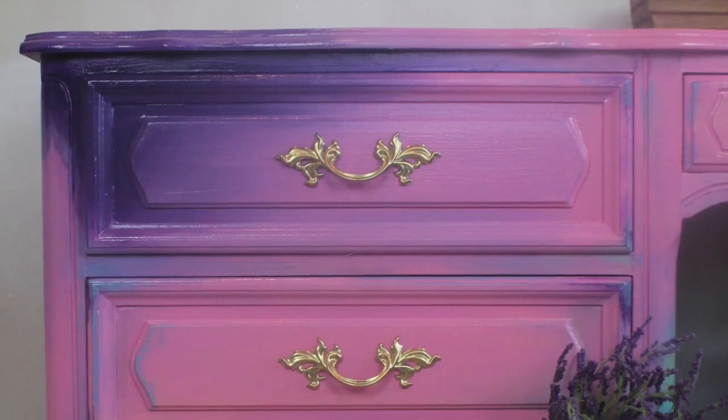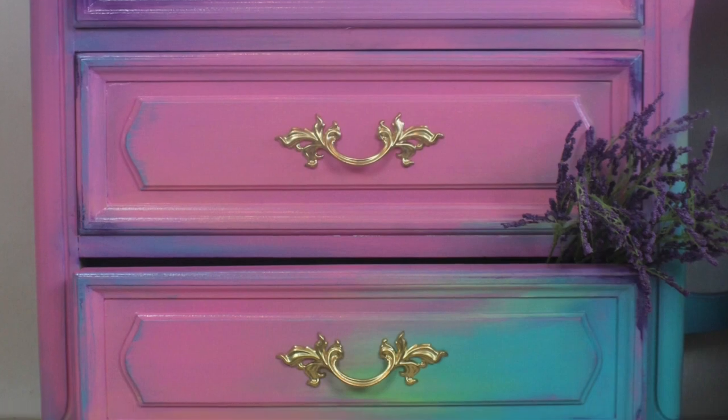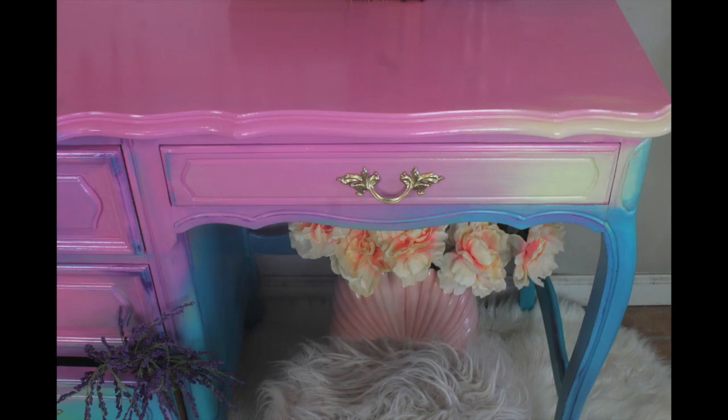So here you can see the purple was showing and I did a little bit of dry brush turquoise on the pink and the pink on the turquoise, like the edges. Same with the yellow and the other side.